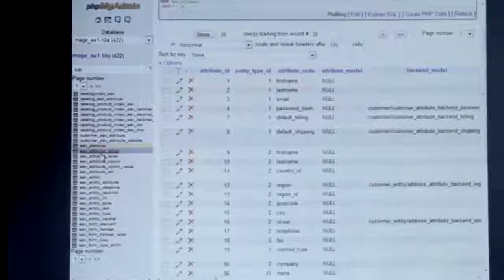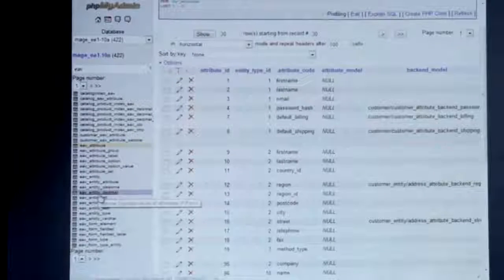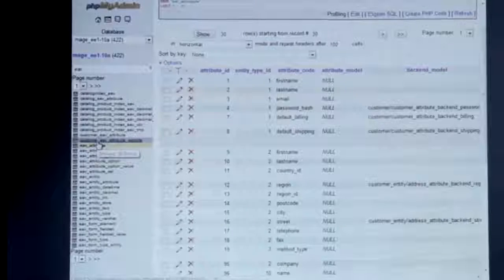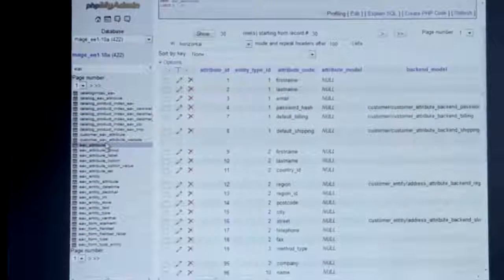So the first table you showed us is EAV entity type, right? Yep. Okay. So is there any relationship between these two? Yeah, sure. The attributes are associated with the entity types, and that's how we know the values, the second column. Right. Okay. Now, this system, like I mentioned, has all gone through a big evolution.